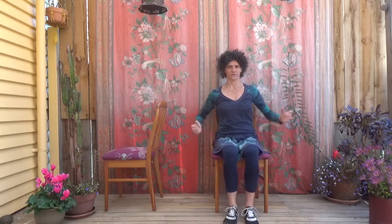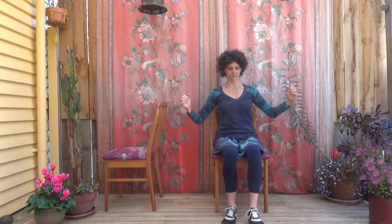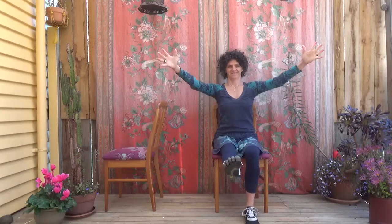Can you take the arms a little bit wider? And now I said arms, didn't I? So see if you can do both arms. Go out on a diagonal and then pull back in. So these lovely long arm reaches, each time you pull the elbows back in, feel that extra little lift up with your chest. Nice strong work through the back of the body to keep you upright.